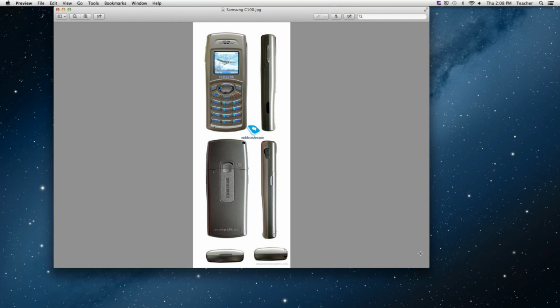However, these aren't the photographs that we want to work with over in Modo. Ideally, we're going to use these photographs as backdrop items over in Modo, right? So I need to isolate each one of these pictures in its own file. I want a self-contained PNG file or a JPEG of just the front, another file of just the side of our phone, and maybe another one of just the top. At the very least, whatever images you use to help model this phone, we want to use them as backdrop images so that we can accurately recreate the size, scale, and proportions of all the details across the surface of this object. So we need to isolate.